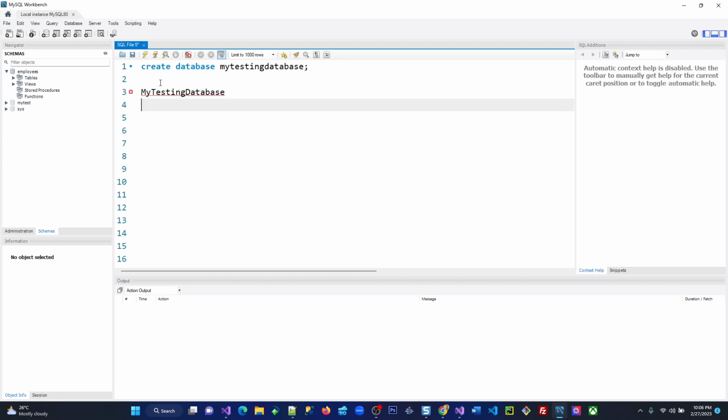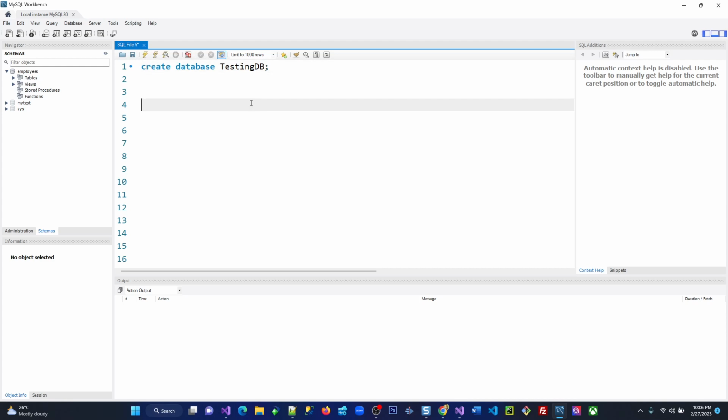So now I'm going to create a database, but usually for the database, they don't put something like this. It's too odd because the database name has to be short always. So I'm going to say testing DB, for example. That's a simple name. I don't like to put underscore. It's a database name, but later on when it comes to tables, I'm going to use that method. So now I'm going to create this database.